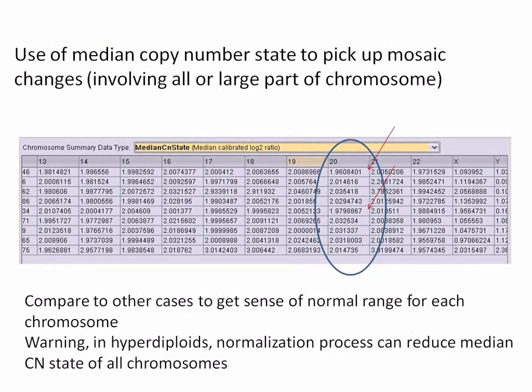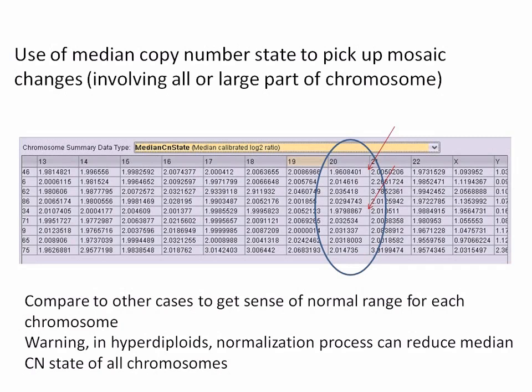Another tool that I think can be useful to help you maximize that potential is this chromosome summary data tab. It's the third tab in the CHAS software. So you have your display, you have your QC, and then there's this tab. You can change these settings, but one of the settings that I like is the median copy number state. And I like to load up a number of cases and get used to what is the normal median copy number state for a chromosome. And I've actually got a bunch of cancer cases loaded up here, so not all of these are normal.